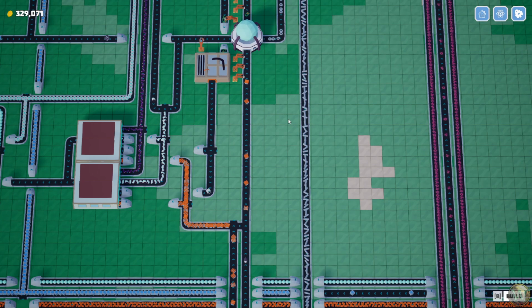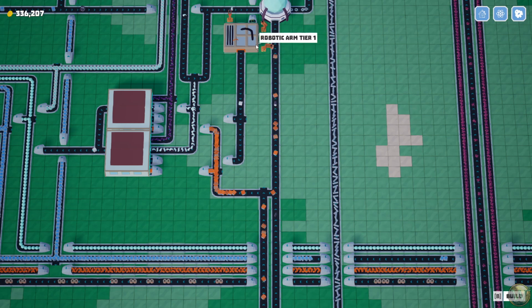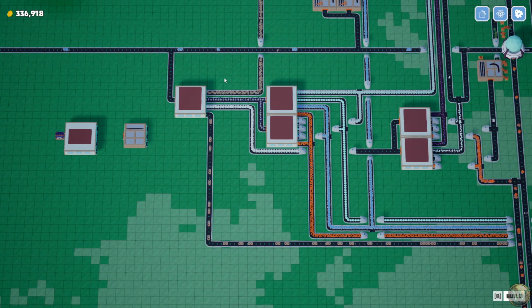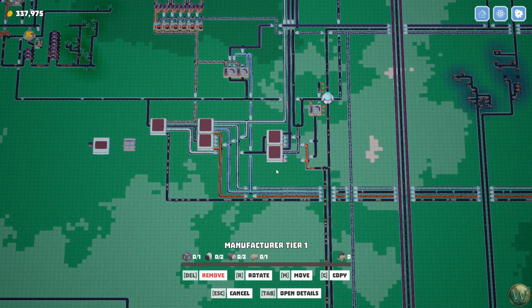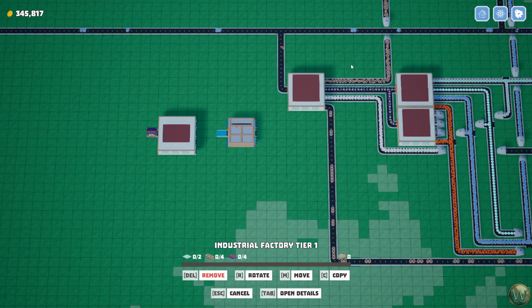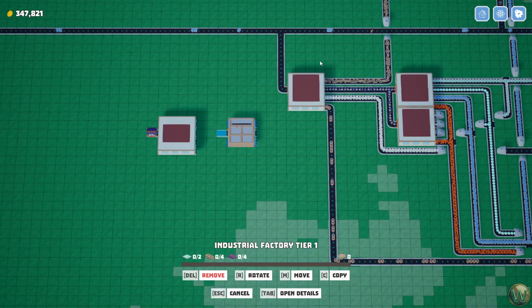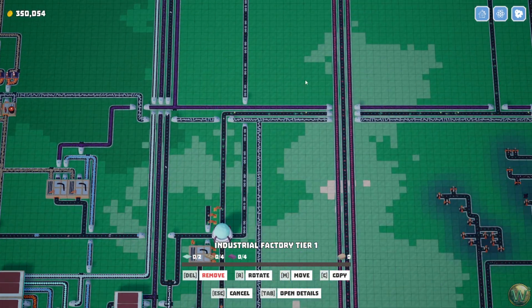So I could probably have taken the heat sinks straight into there somehow instead of doing it this way. It's fine. So that's fine. Those are all coming in right in here already. Frames, turbochargers, and electric motors. And then this needs glass. We could probably make some more. We could potentially just boost some more, but we can at least make some. And concrete, we have plenty, it looks like, here. And then tungsten carbide, we are backing up on that over here.